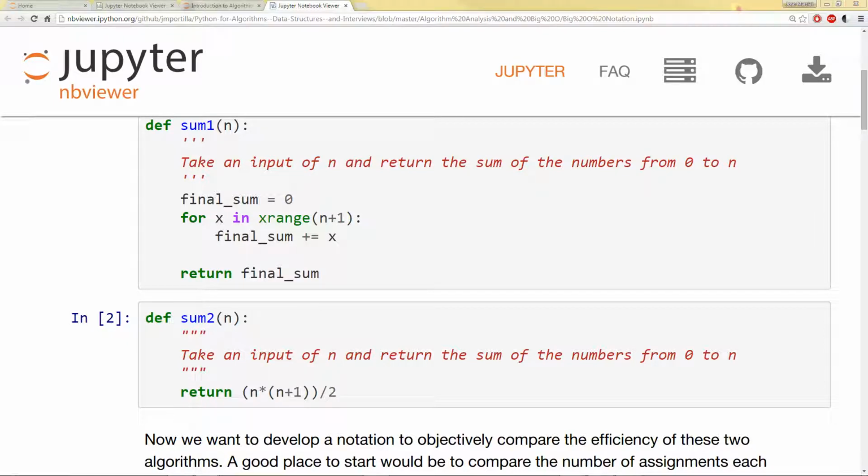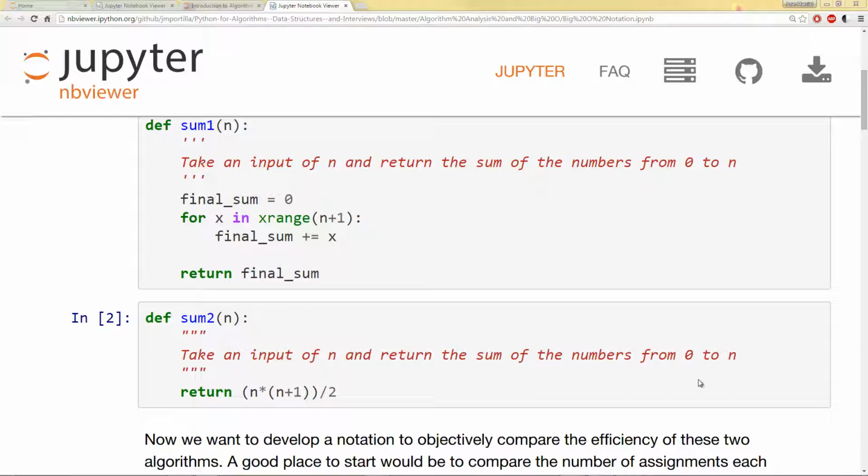Second point we want to make is, since we want to compare the variety of input sizes, we're only concerned with runtime growth relative to input. And that's going to be where this n notation comes into play. And then the third point is, as n gets arbitrarily large, we only worry about terms that will grow the fastest as n gets large. And to this point, we can think of Big O analysis as sometimes also known as asymptotic analysis.